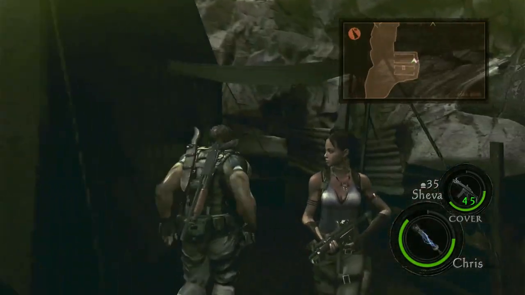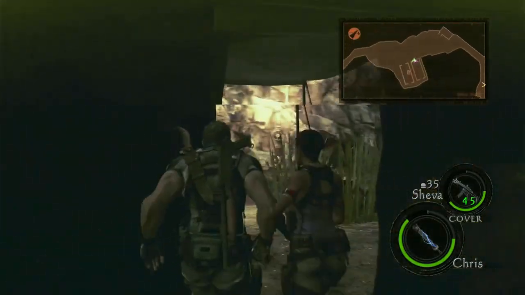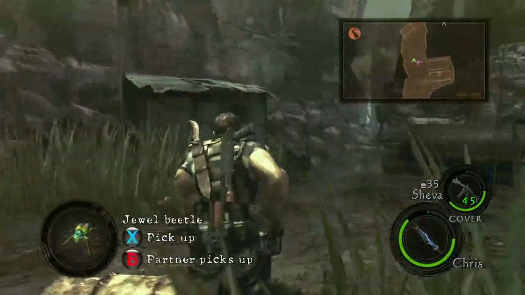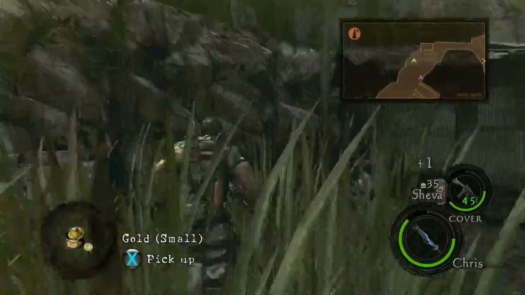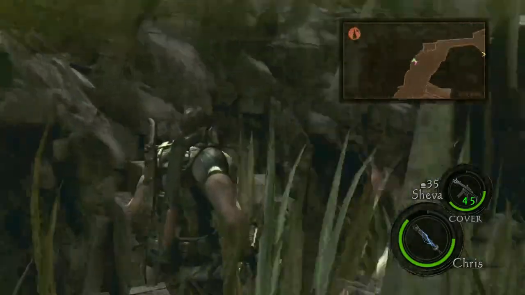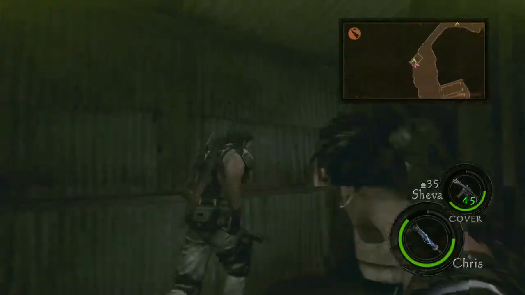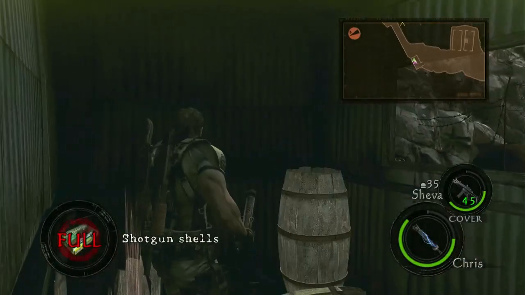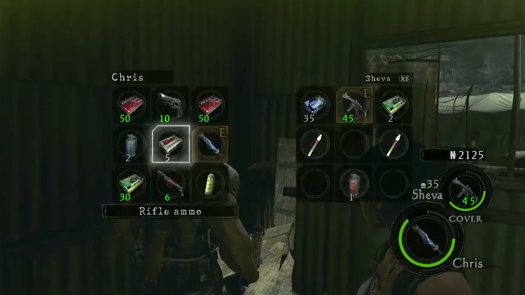Then I'm gonna get the stun rod again. We got this, some first aid spray. We definitely need that. We might not, but in case. Oh! Found a beetle! That is treasure. So you can let your partner pick them up, even though they don't necessarily need your item slots. Take it. Okay, make sure we get that. Oh, it's because I don't have enough room, okay.